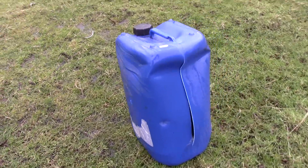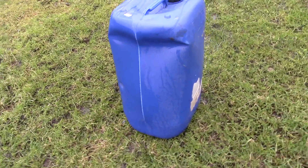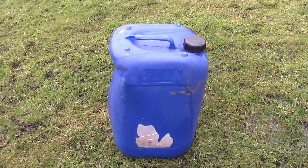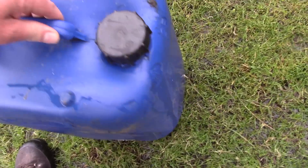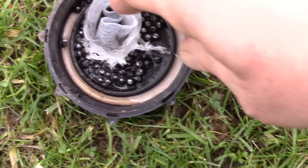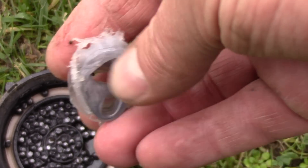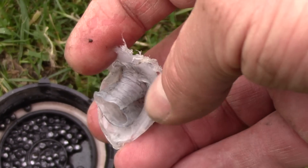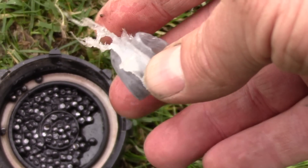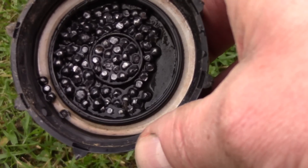The interesting thing is that there is no exit from the barrel - we have a split down that side where the pressure split it open, but there's no exit. You can hear all the pellets rattling around inside. Just in case you're wondering what happened to the wad that we fired into the barrel - that got really badly damaged, the most damaged of all of them, even more than the ones that went through the pallet wood. It shows you really how quickly water can slow something down. When you think that nothing exited that barrel - those are the remains of the shot, with still one or two left in the barrel I can't get out. That's Italian number 2 shot.